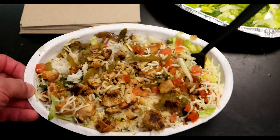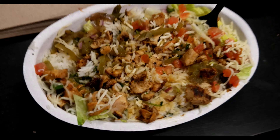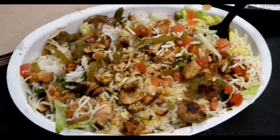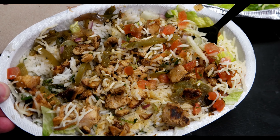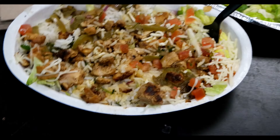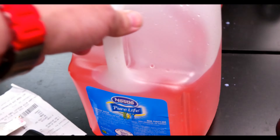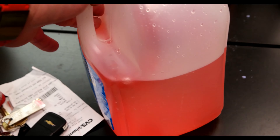I just got to work a little bit ago. I already ate like half the bowl — I was hungry. In case you guys don't know what I normally get: extra white rice, though I'm not going to eat it all because I'm just trying to keep the carbs down. Double chicken, fajitas, just a tiny bit of cheese, lettuce, and then mild and medium salsa. So that's my typical Chipotle order. The Sour Patch aren't mine, unfortunately. I've been doing a gallon of water like usual, so definitely finish this and then start another gallon.